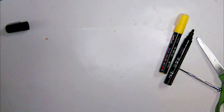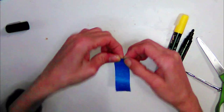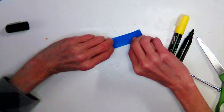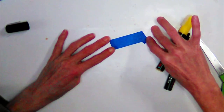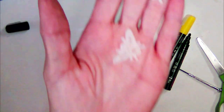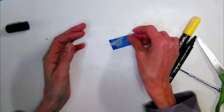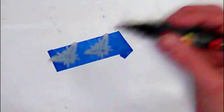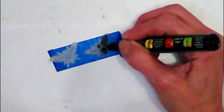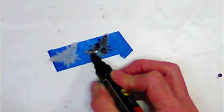To paint these little bumblebees, I'm going to put down a piece of painter's tape onto my working mat, fold the ends down so that way it sticks on the bottom and the sticky side is facing up. Now I'm going to take my little bumblebees that I made in my Mod Podge mold. Look at them, aren't they cute? And I'm going to paint them with my black and yellow paint markers. And pretty much just like everything else in this video, it doesn't have to be perfect in order to be precious.